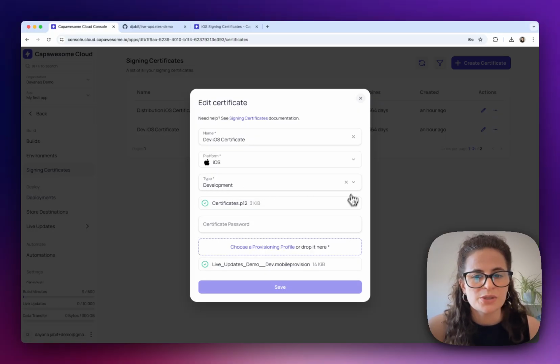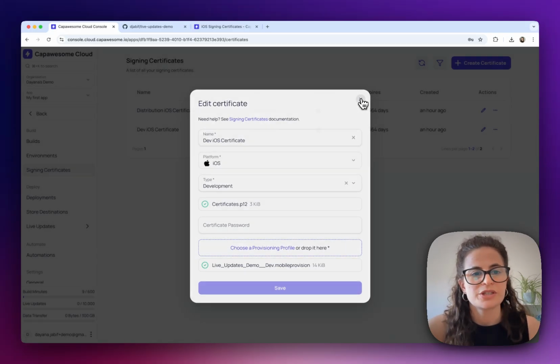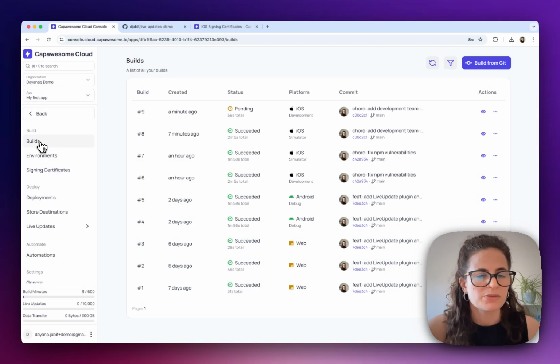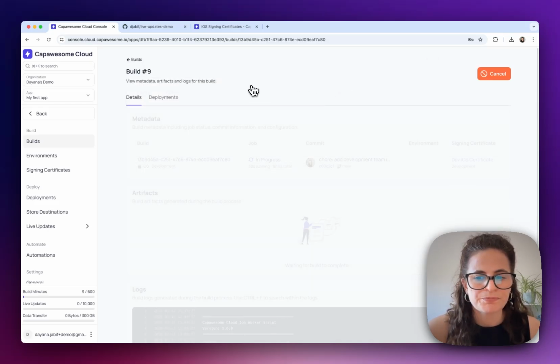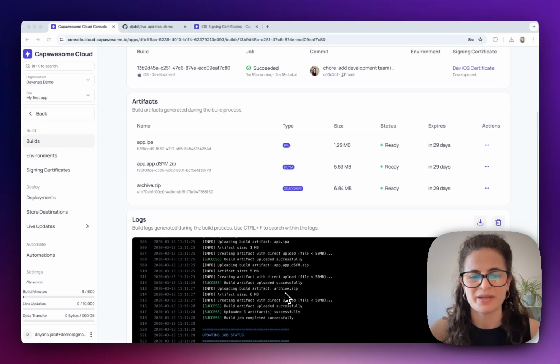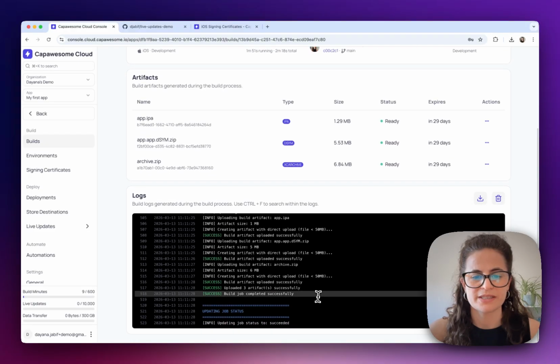Then you have to select the certificate and the provisioning profile. But again, we will create another video for this. So let's go back to our builds and see if it has already finished. Let's go inside. Okay, so the build job completed successfully.